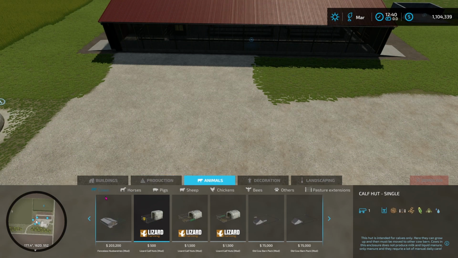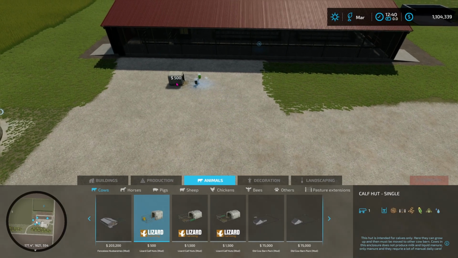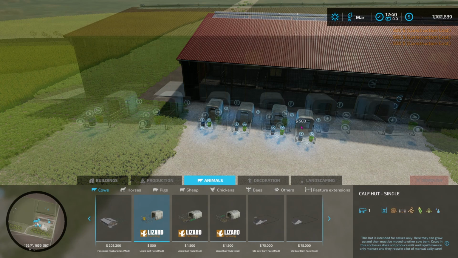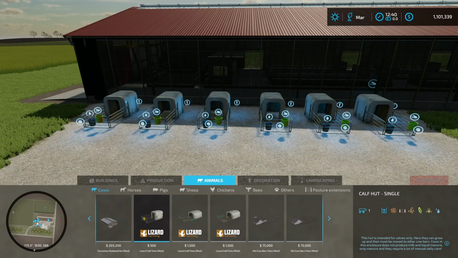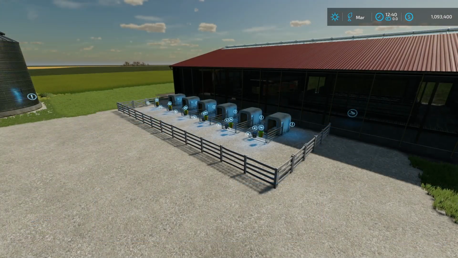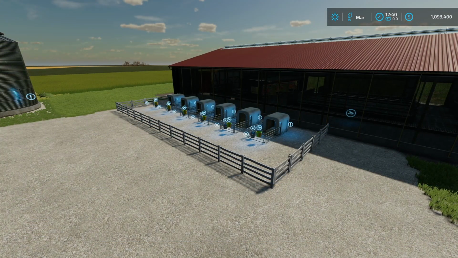Going to animals and cows and down here to these little calf huts. As our cows give birth to calves out on the pasture, we will relocate those calves into these little huts. The first stages of their life, they need to be separated from the rest of the cows. And then when they're ready to join the rest of them, then we'll transfer them back out into the main cow pasture. We also want to put a little bit of a fence around them. And there we have our little calf hut pen.